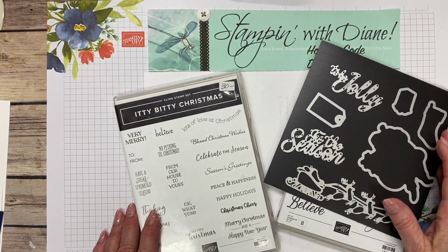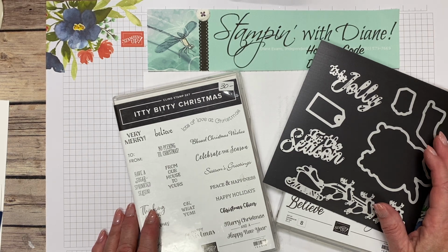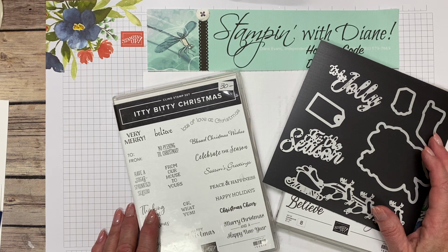Hi there. So are you wanting another gift card holder idea? The template that we're going to be using today can be used for any occasion.